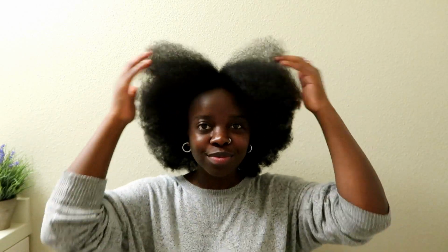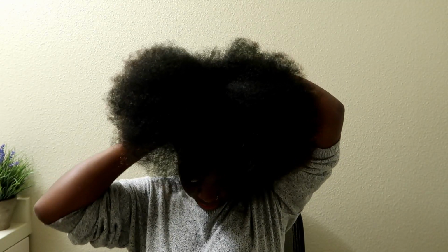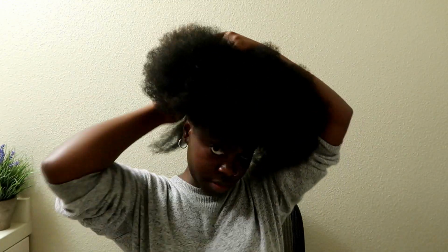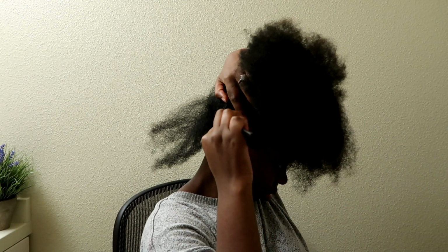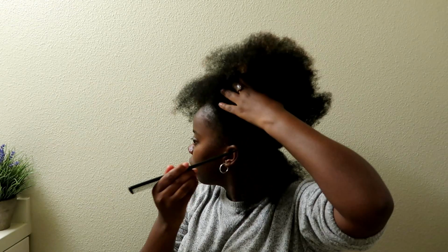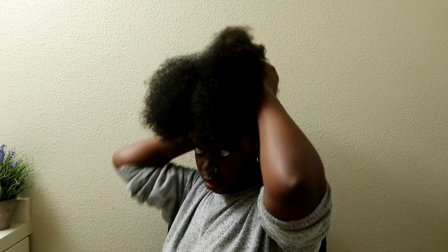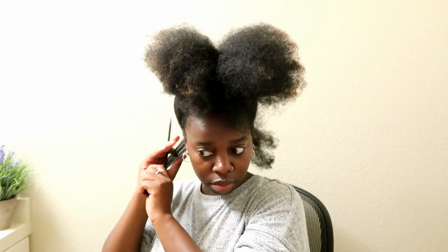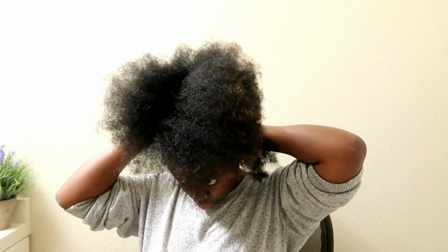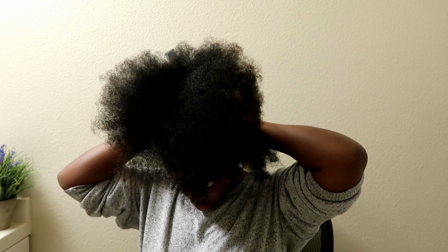I didn't make it bone straight or very straight. It's just to get it dry and a little bit stretched for the style. After that, I part my hair and I try to use a mirror, 2 mirrors actually, just to make sure that the parts are decent. They don't have to be perfect, but you do want to make sure that they are kind of straight, so that the style looks good, because I do want to keep the style in for a while, about 3 weeks.